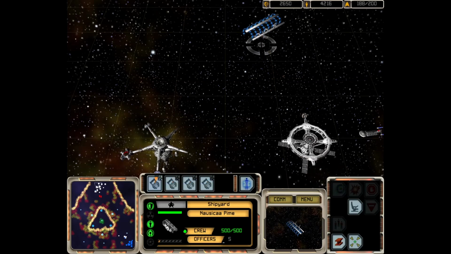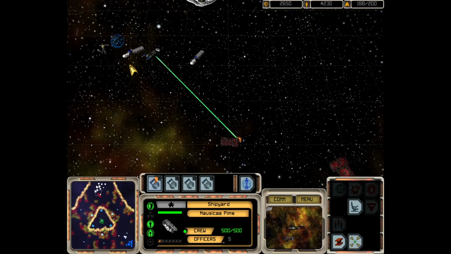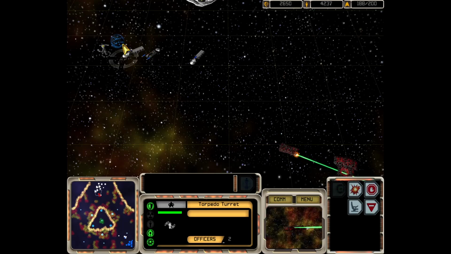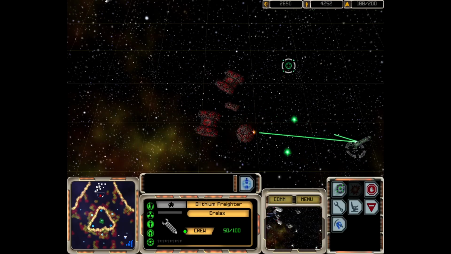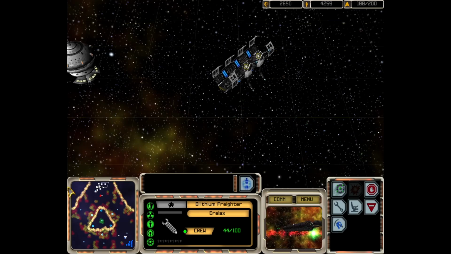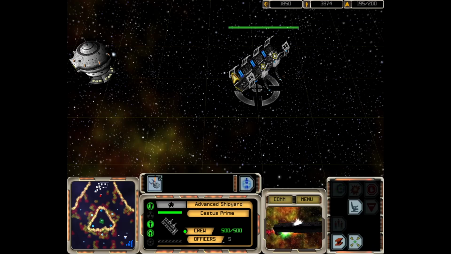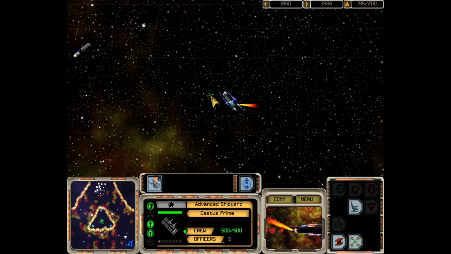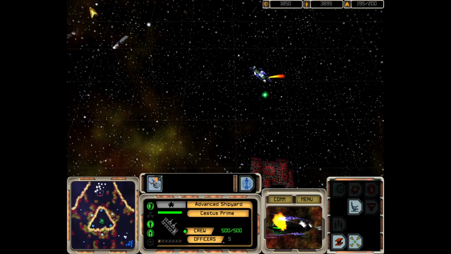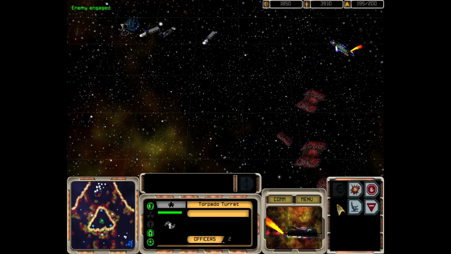Can't get enough steamrunners. Oh, here they go. They're going for it. Left my base a bit undefended here. Have a sovereign. That's right. Come close. Armed and ready. Come closer to my quantum torpedo launcher.